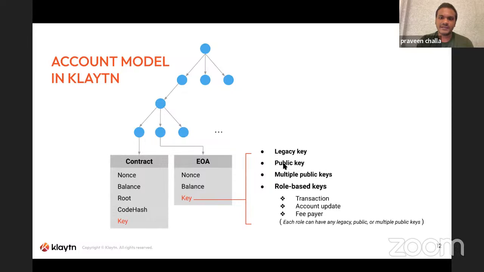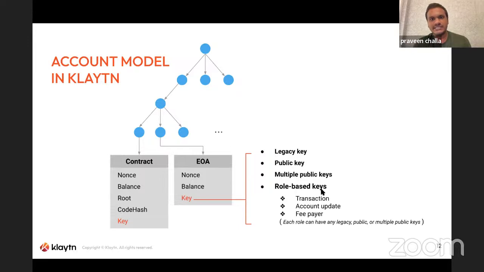Then we have a public key account type, which means we have decoupled the address from the key pair, so we will be able to update the key pair. Then we have multiple public keys, with which we can also give a multi-signature type of mechanism. And we have role-based keys.